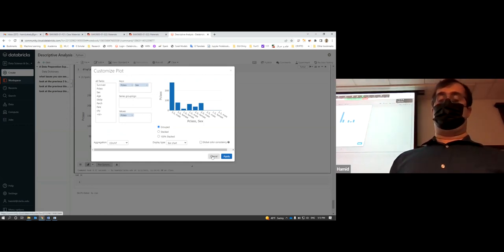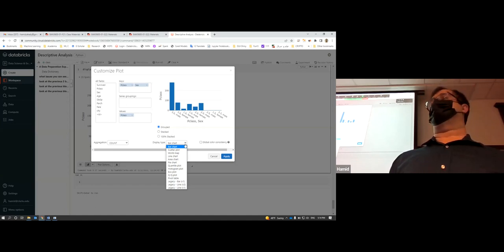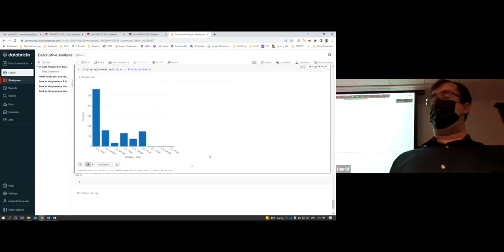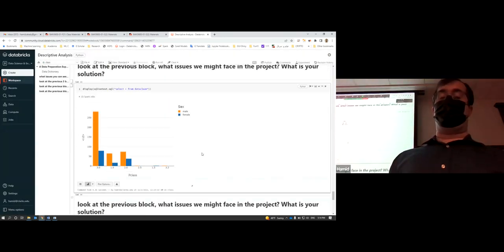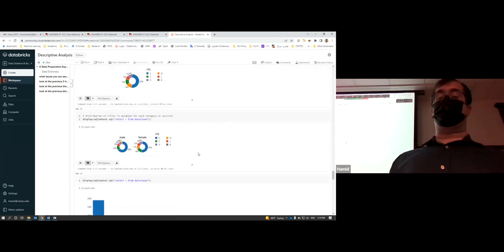If you think it's better, you can do either one. But you just need to know the interpretation of values and the interpretation of subgrouping and keys. Also, you need to know when you should use different aggregations, either sum, average, mean, max, count, and how to pick a new display type or different figures. These are the most important ones. And as you see, it's easy, but finding issues and interpreting your results is much, much more important.